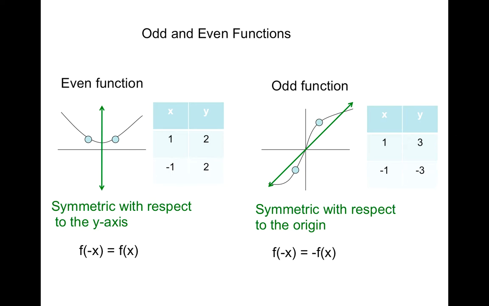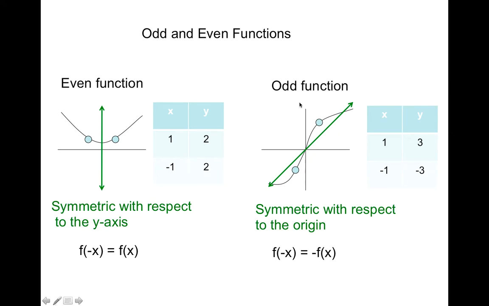By definition at the bottom, f of negative x is equal to f of x. Well, what does that mean? If I look at the 2 points, I could give them values. So for example, look at the table. 1, 2 would be the dot located right here. Negative 1, 2 would be the dot located here. The definition of even says if I take an x value and I change its sign, does y remain the same? If it does, looking at a table, this is the definition of even.